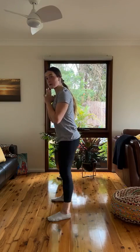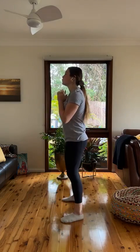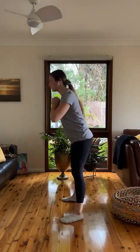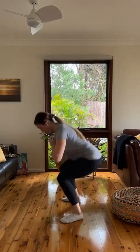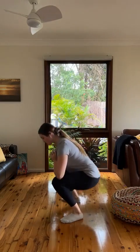Kang squats, remember, bow, bend, bow, up. 3, 2, 1. Bow, squat, bow, up. If I'm going too fast for people, that's okay, do it at your own pace.